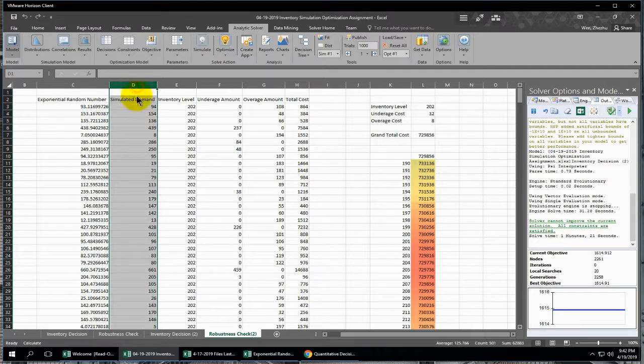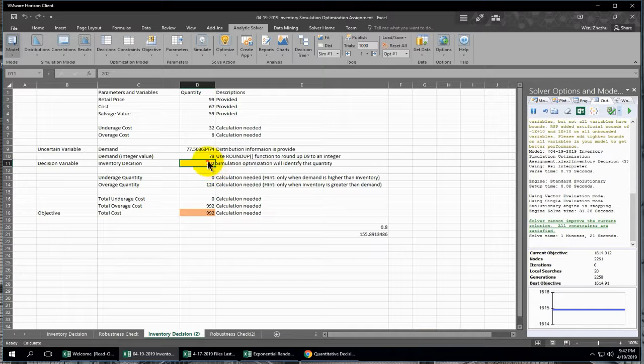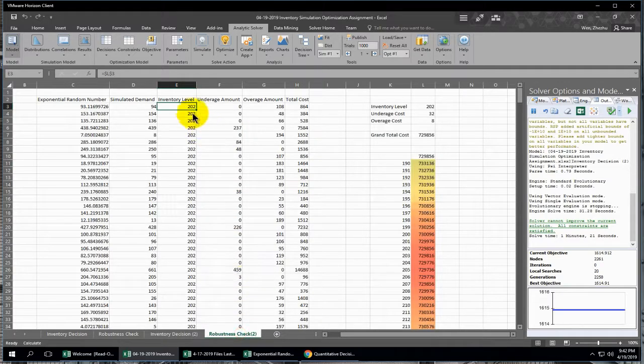So this is what you're seeing: simulated demand, inventory level. This is actually the result from the previous optimization, 202, so I'm trying to use that here, okay? I'm actually referencing this inventory level. Before you start, you need to make sure you have this set up correctly. So 202 is our solution provided by the optimization engine. You put 202 here and reference all these as this L3 cell, so that later if we change something here, these will change automatically.